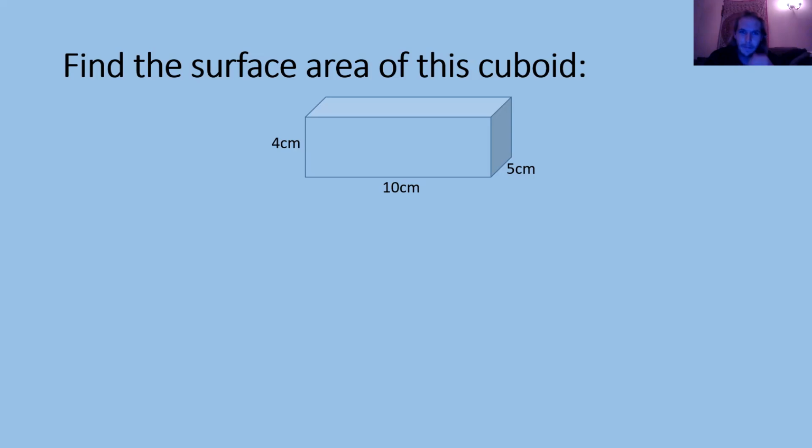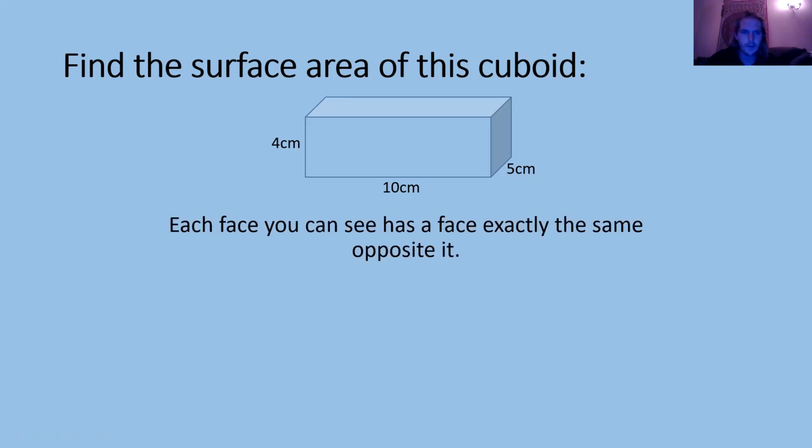So the surface area of this is going to be working out all the different faces of this shape. Again, a lot of people tend to forget about the bottom and the top. They do have questions where they'll ask you for the surface area, and then they might say that the top isn't involved in the problem, or maybe the sides won't be involved. So it's just reading the question carefully.